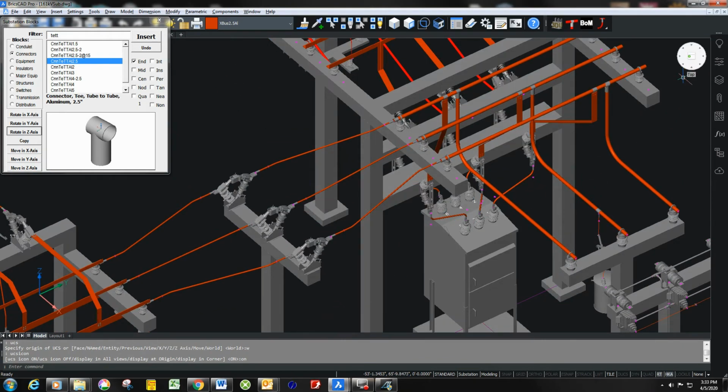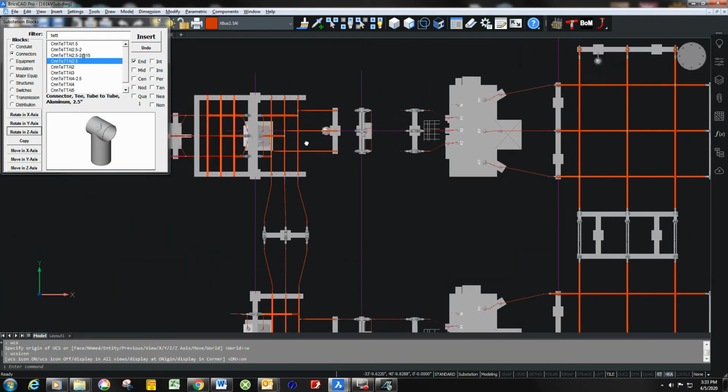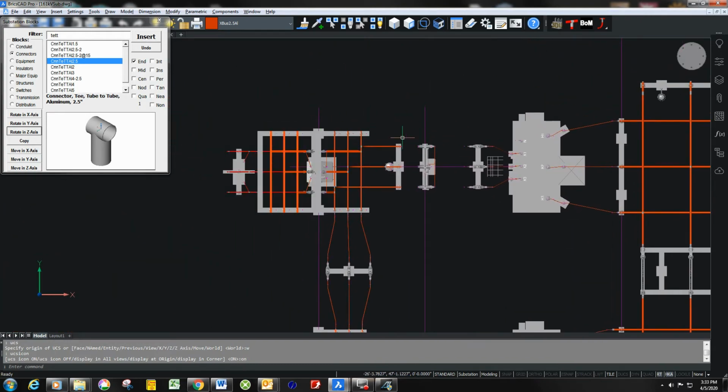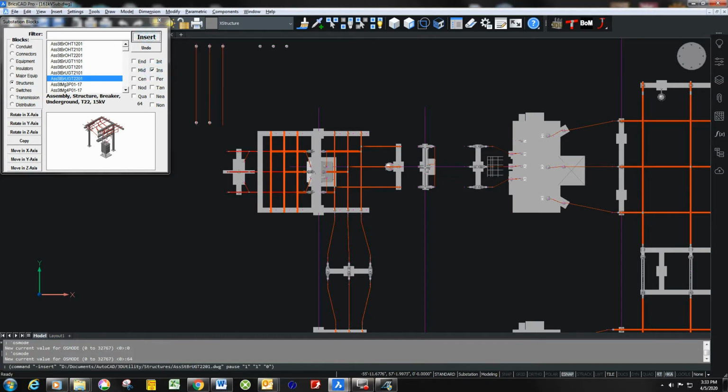So now we've got this bay connected. It's located correctly. Let's go back up here to the plan side. Now we need to add in our two other bays here. So let's go back to our structures. And if you remember, we were talking about, okay, this is the 2101 that we have in here now. We want to put the 2201, which is missing this column and this horizontal support. So I'm going to just insert this right on top of the other one. Do an insert. I'm inserting it at the insert point of the original one.